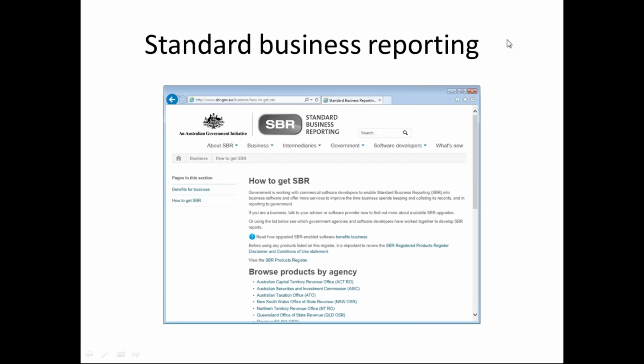One final one from Travis here. With the ATO app, do I need to be connected online to get its full functionality, or can I be offline and still input my data? Oh, that's the thing, yes. With the ATO app, you would have to be online to be able to use it, yes.